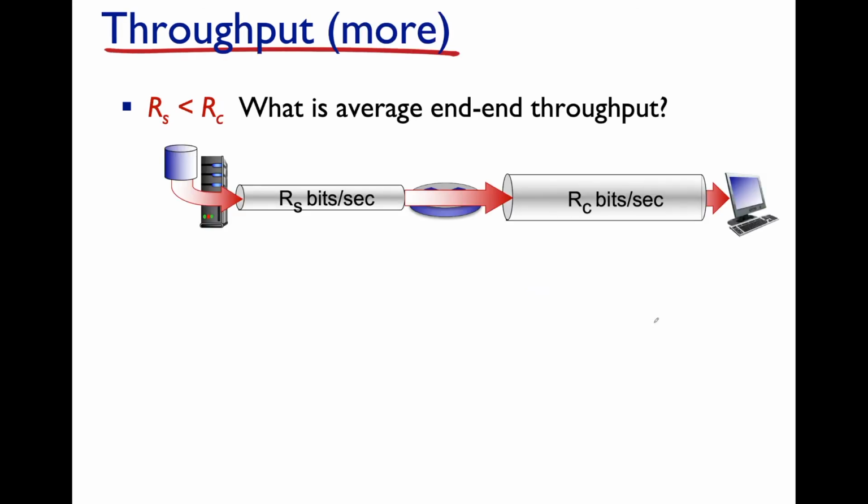Now, two things can happen. Let's imagine now that the rate of send for the server link to the router is smaller than the transmission rate for the client end. As pipes, thinking of them as fluid, you would say the pipe for the server is smaller than the pipe for the client. Now, of course, it doesn't matter how big your client pipe is.